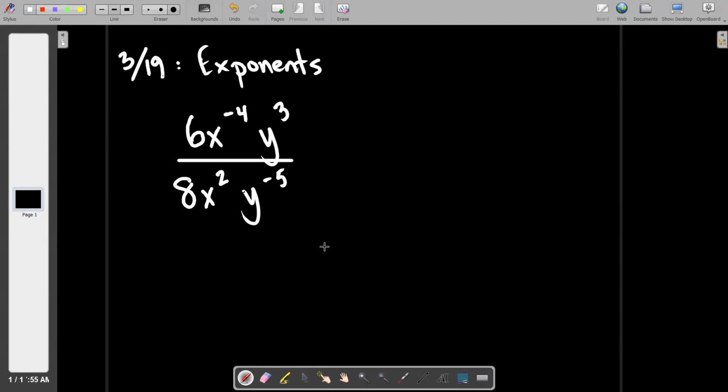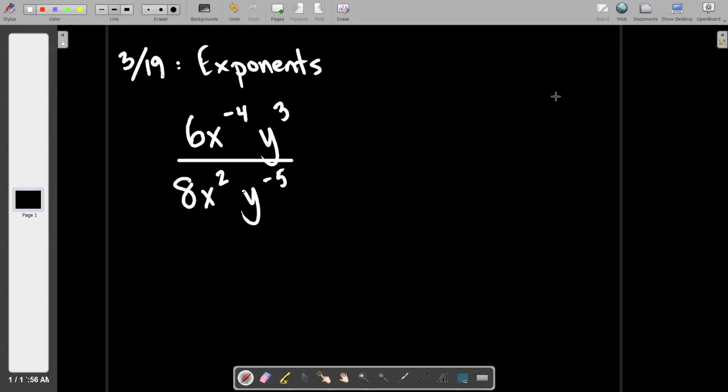And what that means is if you had a problem with parentheses and then an exponent on the outside, we would use that product property. On your notes page that I just gave you, it would be the fourth one down, where you take an exponent on the outside of parentheses and you essentially distribute it through. So those first couple steps sometimes can just be bypassed because if there's no parentheses, then that doesn't really apply, right?